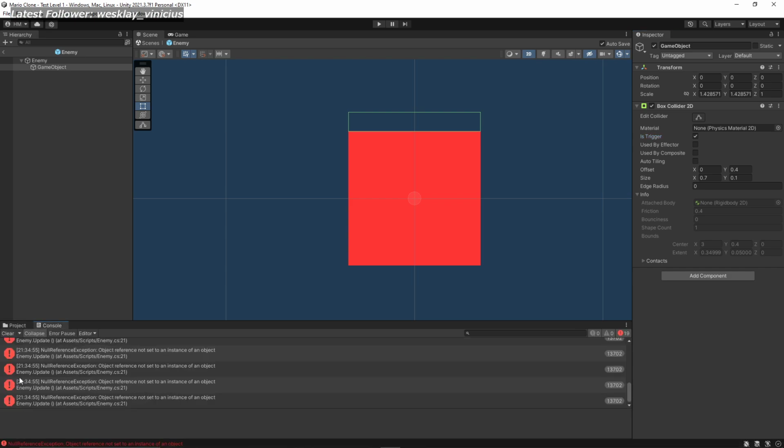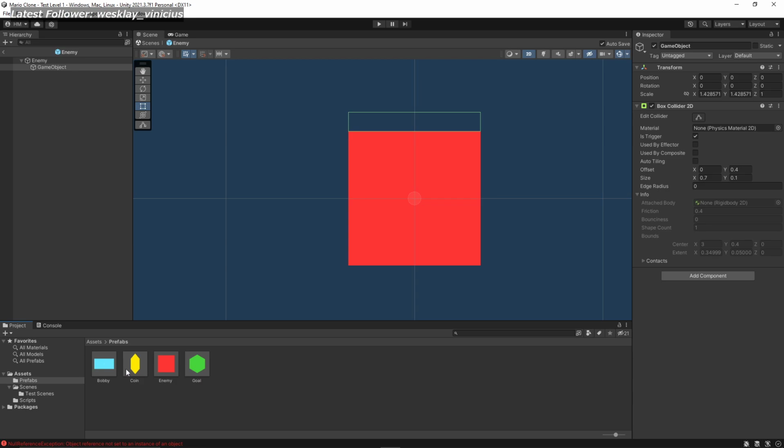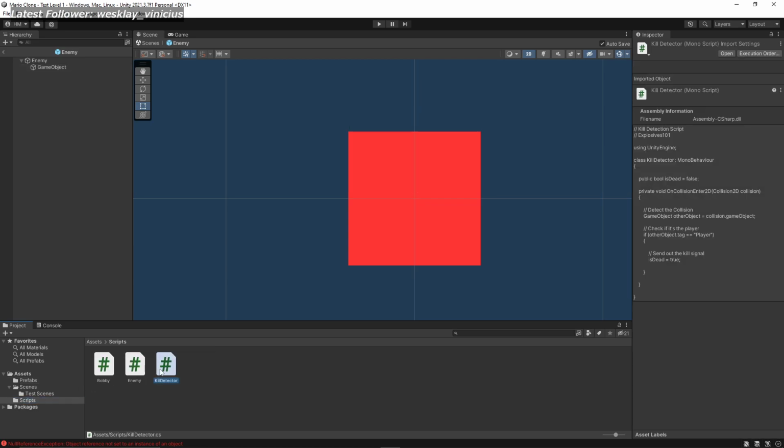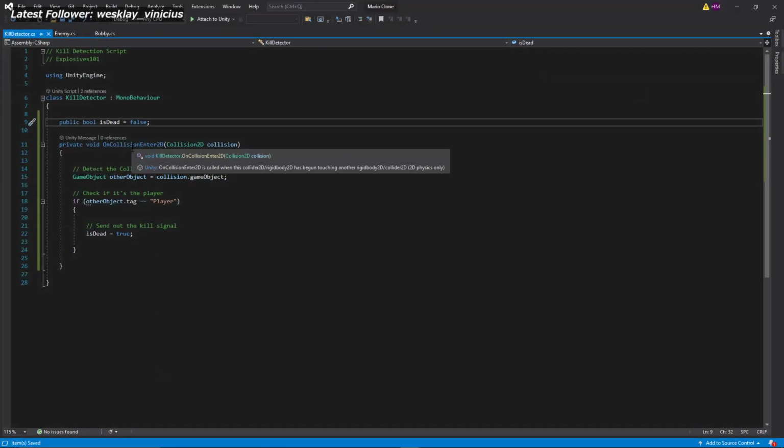Okay, something wrong with the console. Null reference exception. Object reference not set to an instance of an object. Also, did I use the wrong thing here? I did use instant. Well, no, maybe that's correct. Hold on.